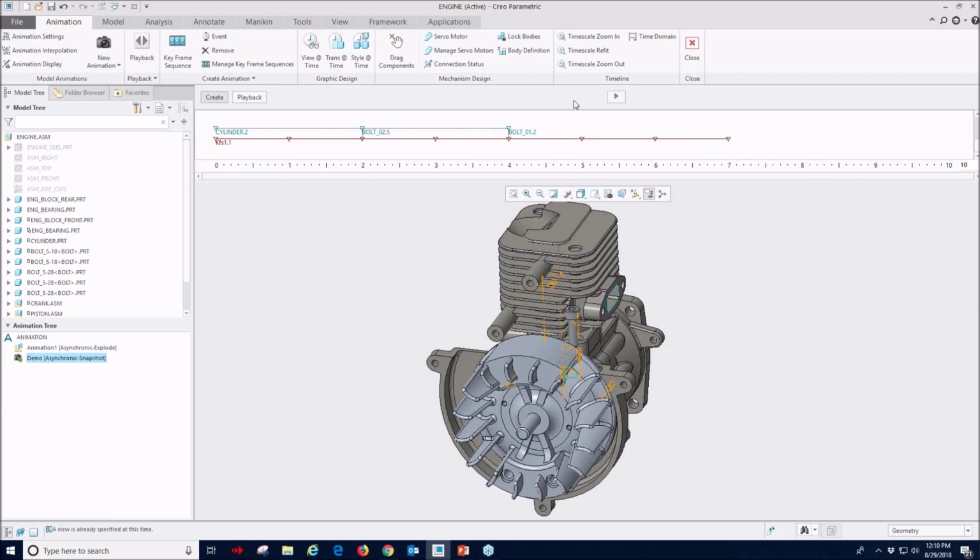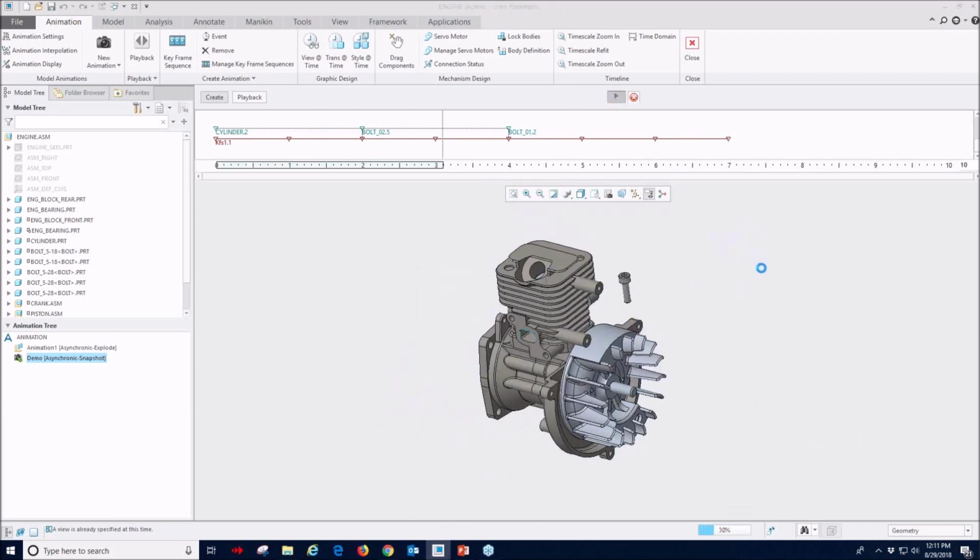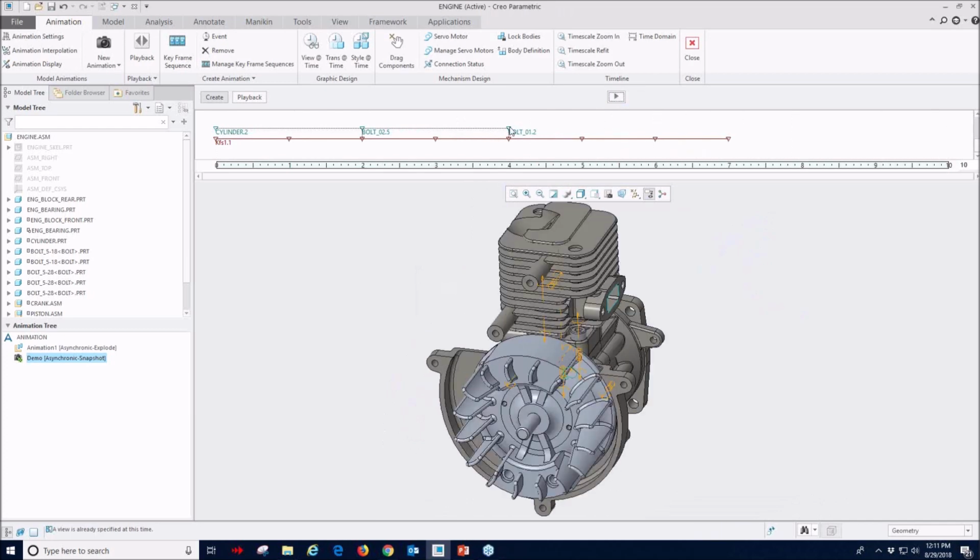Now, if I just play that and sort of take a look at what that's doing, you can see that actually started animating to that bolt 1 view too soon. And so what I really want to do is we're going to put some extra time in here. I can just drag things around in my timeline to adjust that.